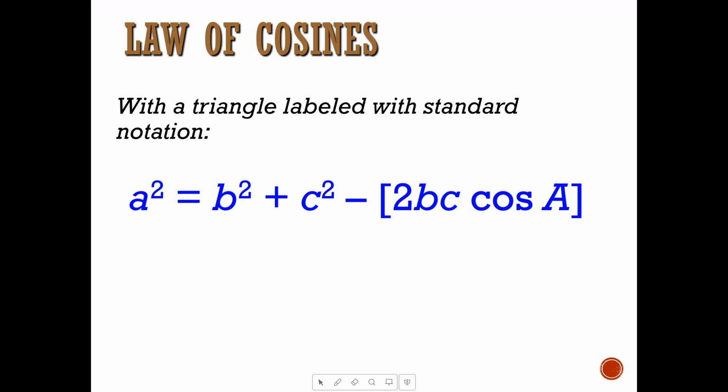Now, because I want you to be able to apply these laws and not just go home and memorize, on the quiz Tuesday, I will give you the law of sines and the law of cosines. So if you went home last night and spent 3 hours memorizing the law of sines, number one, there's something wrong with you. And number two, you don't need to do that because I'll give you these formulas. Thank you. You're welcome.